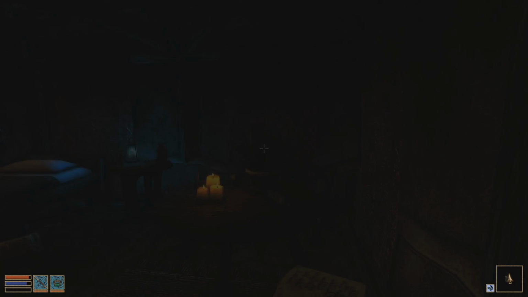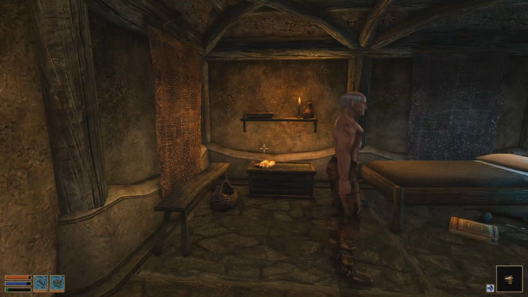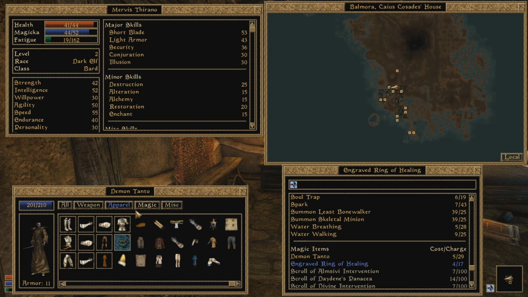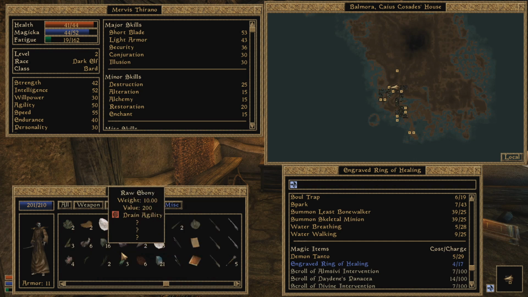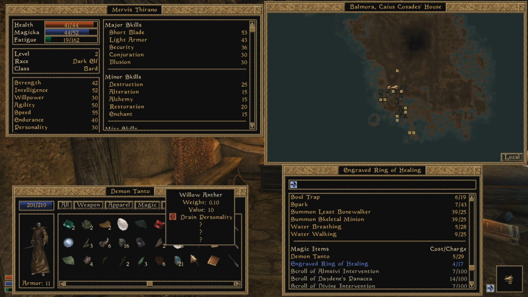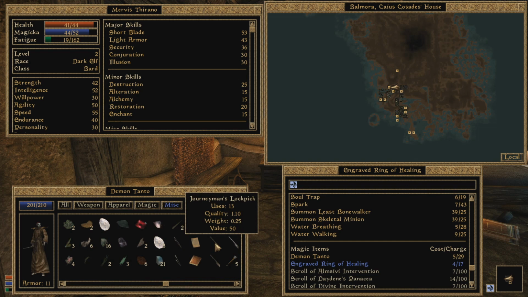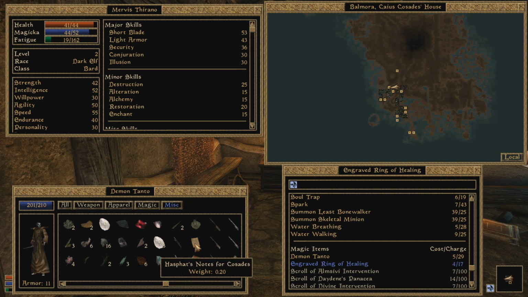But let's deliver this to... Hang on a second. Before I deliver these notes to Caius, I'm going to want to read them for myself, because as you might have surmised by the fact that he said to give them to Caius, Caius will take the notes off us once we have this conversation, and I want to read them for myself, just in case there's any new information.